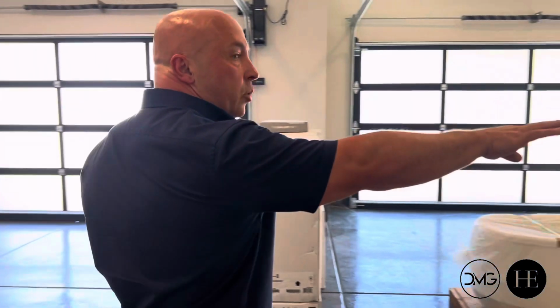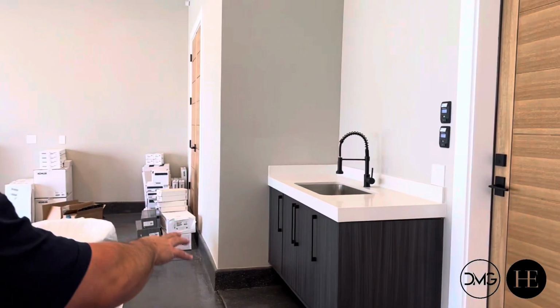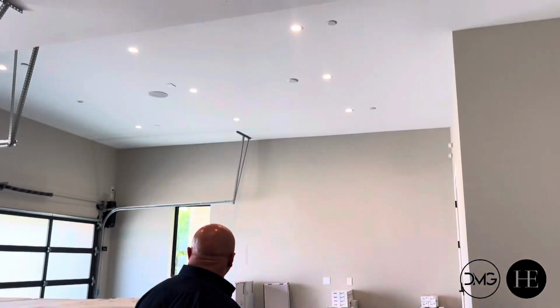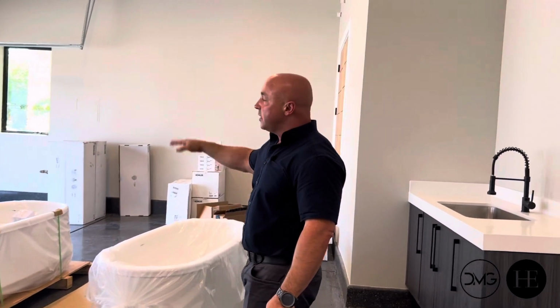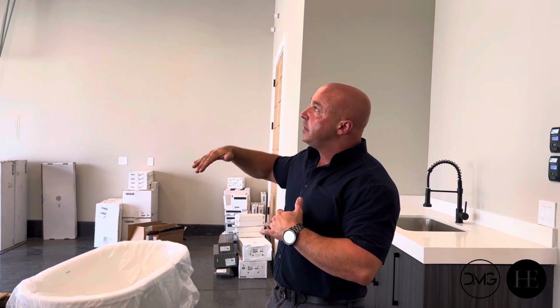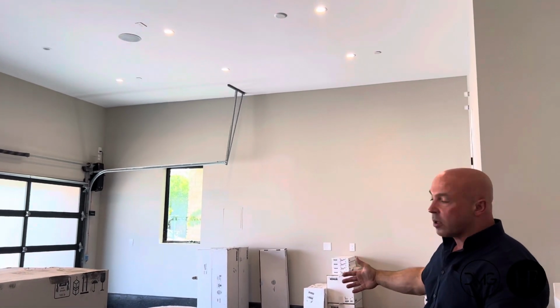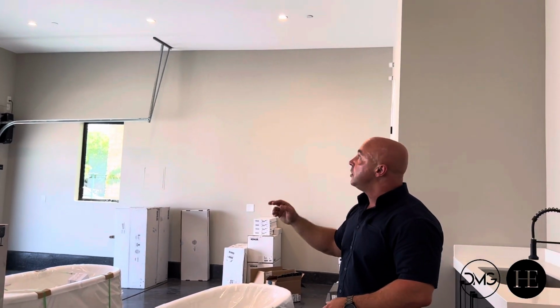You've got your door that goes out the side there. Again, more storage space over here. You've got another built-in sink out here as well. So if you're doing some work out here in the garage, higher ceilings. This side, I'm going to go out on a limb without measuring it and say that you could actually put a lift on this side. Typically, you only need between 14 to 15 feet in height to add a lift in here. Right now you've got a 3-car garage, but if you wanted to put a lift in here and add your other cars, you have plenty of room to do that.